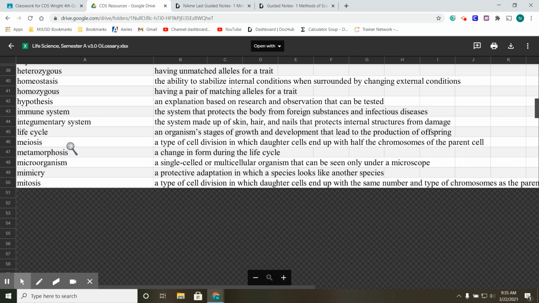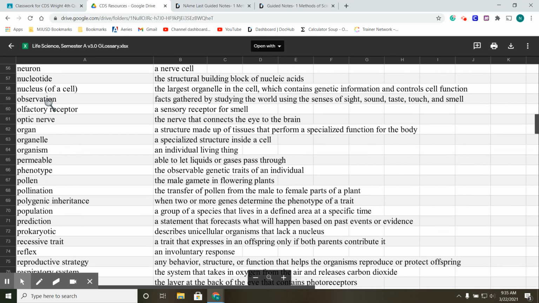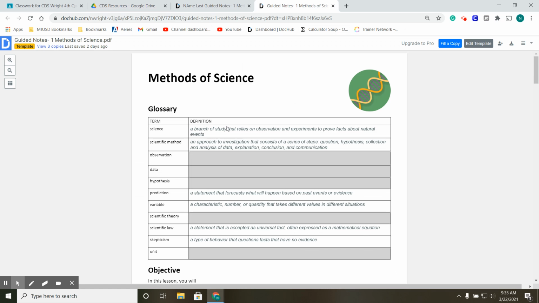Apparently, if you scroll down too much, it hasn't fully loaded yet. I don't know. There it goes. So you click on observation, a simple right click in the first square, and then Control C will copy the definition, and you paste it into the deal here.